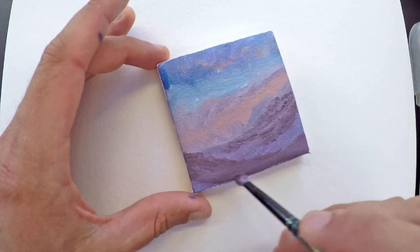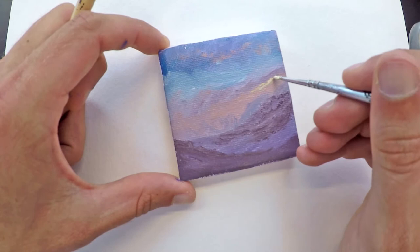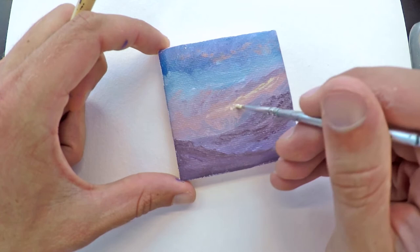And already you can see how the distance is forming between the lit up bit that we put in earlier and then the foreground that's a little bit darker. It really feels like there's this big cliff or canyon that's separating those two sides, which is great and a super easy effect. You can do this too.